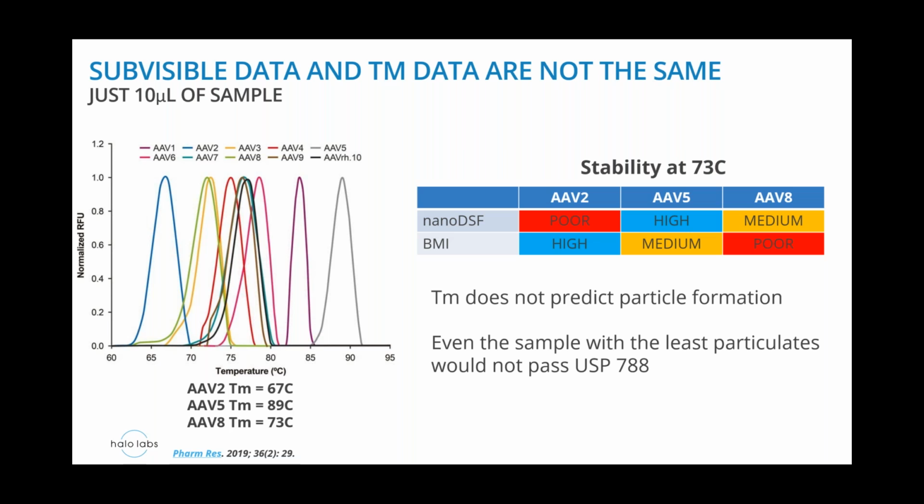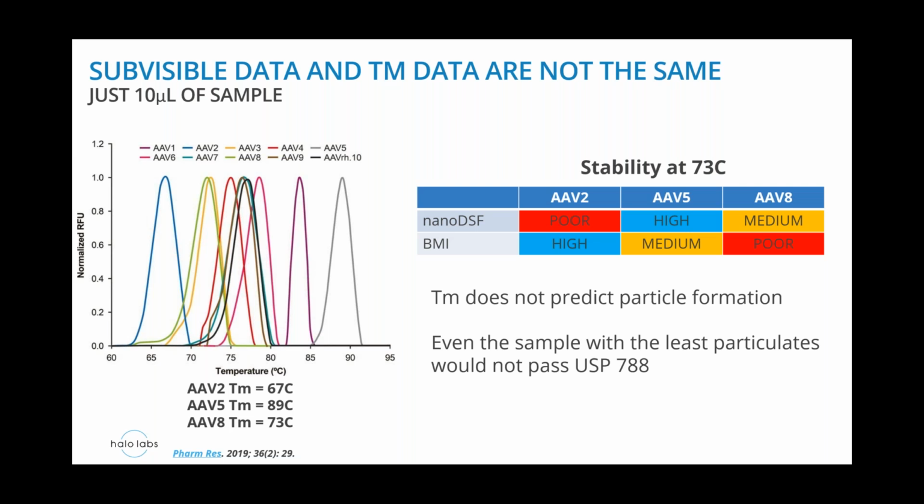This is very important because, until now, due to the very low volume requirements of samples such as AAV, people have relied on extrapolating results from tools like differential scanning fluorimetry to predict the stability of these samples, because measuring the particulate content has so far been impossible. What we've seen is that if you compare our results with what's predicted in the literature, there's almost no correlation between DSF and BMI. So what the melting temperature predicts versus what the actual particulate content is, it's inherently different.